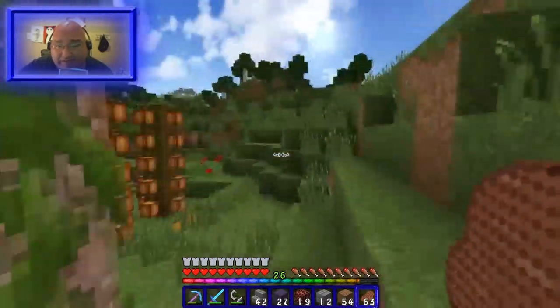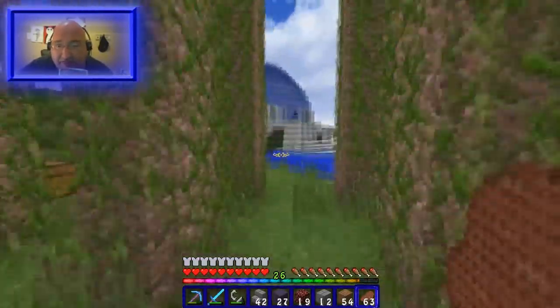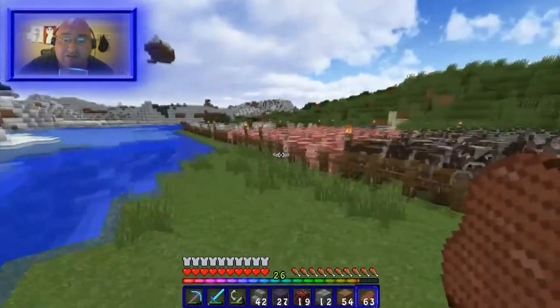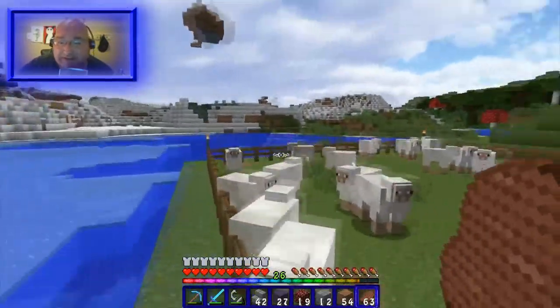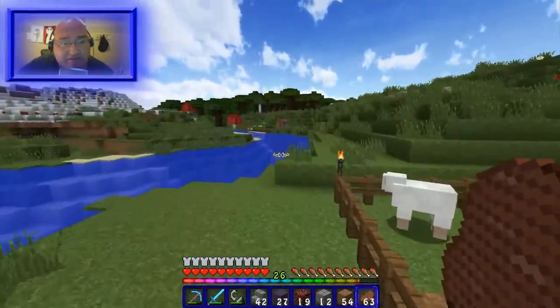So I got some of those going, and of course, because I went to the jungle, I'm starting to collect some brown stuff because I want to start getting all the dyes. I'm going to start a flower farm so I have infinite access to all the dyes. And I added sheep to my farm. Not a big deal.